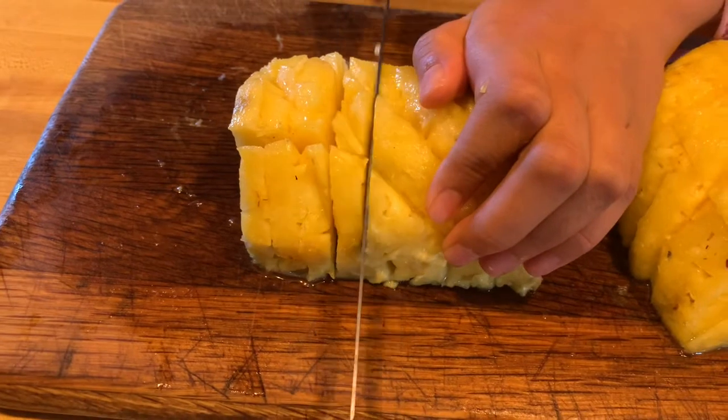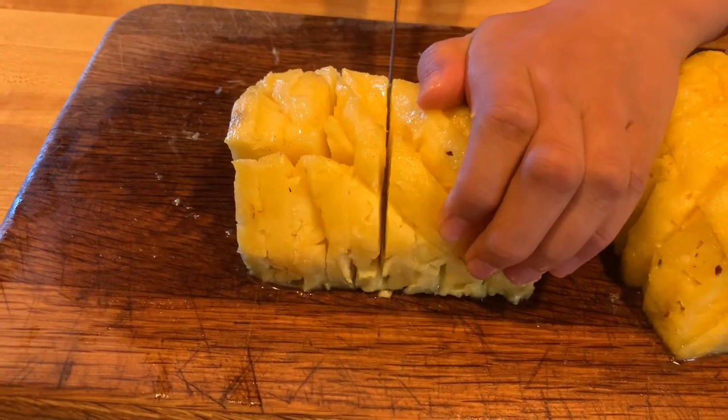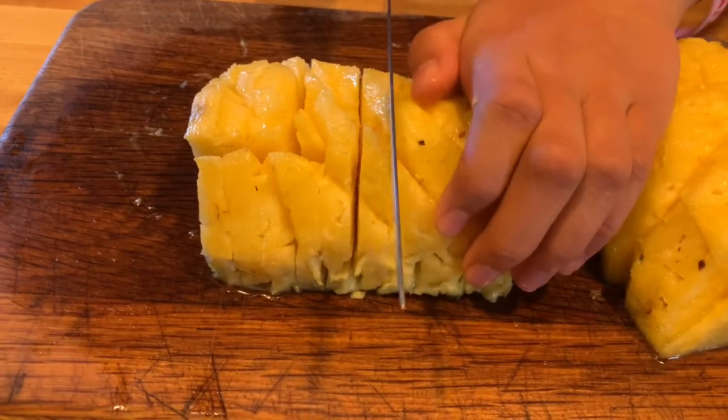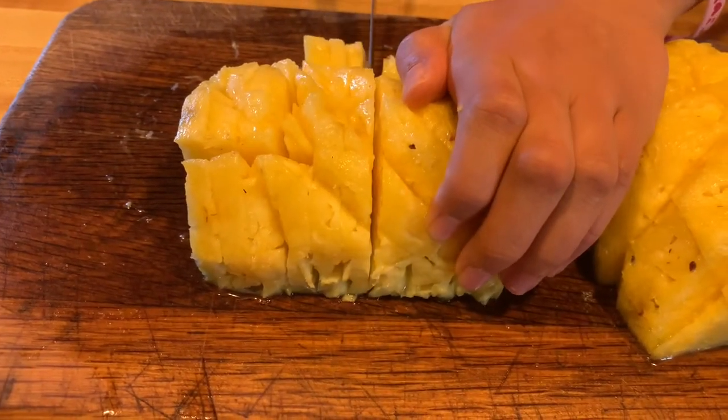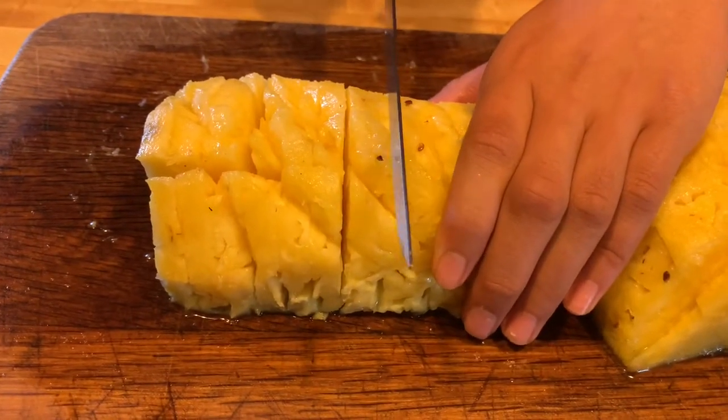What you gonna make this for? Oh yeah, this is going to be for the smoothie. Since it's already going to be frozen, it's going to be really easy and we don't have to have any ice. So that's one good thing about frozen stuff.